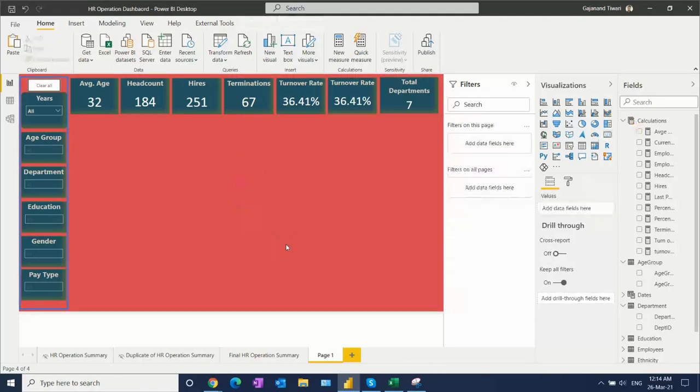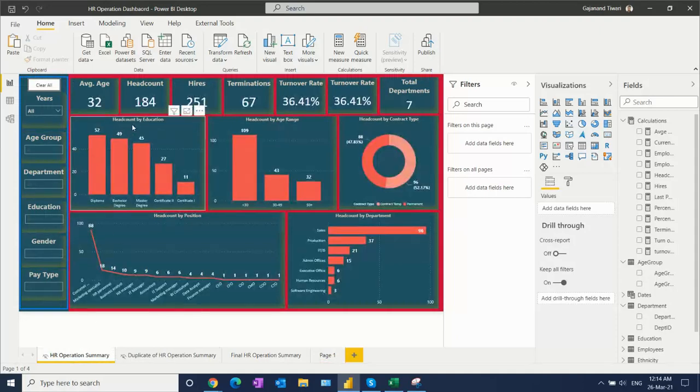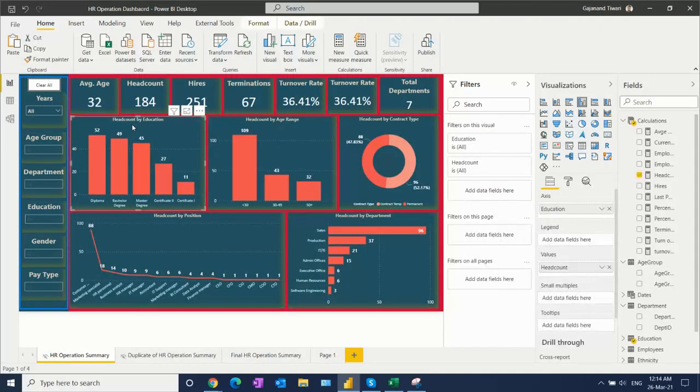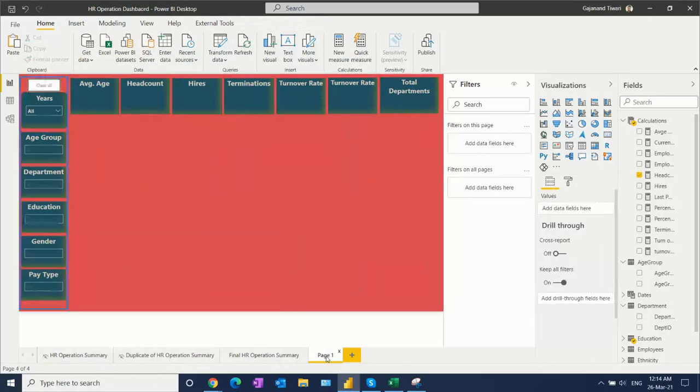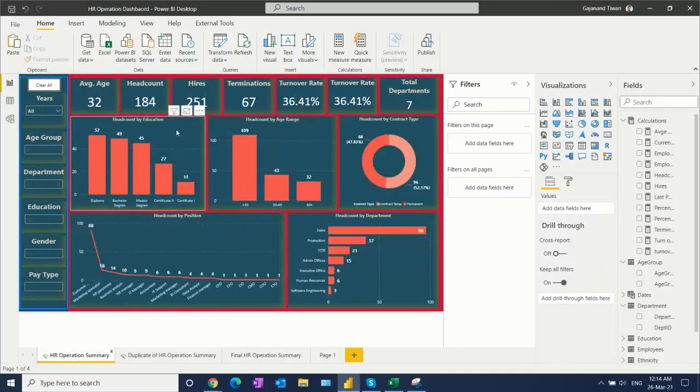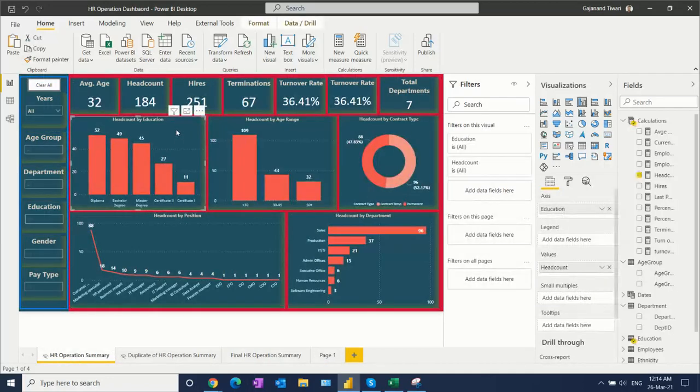Now I'm deleting that. Let's add the visual here. So the first visual, head count. Okay, this cluster column.